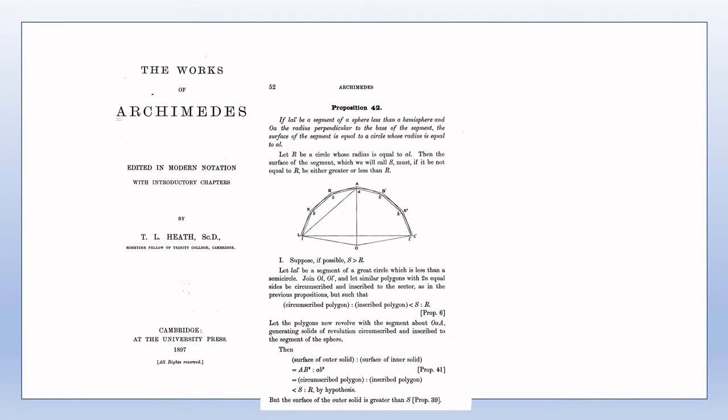In the first video, I covered propositions 1 to 20 from On the Sphere and Cylinder, Book 1, and in this video, I'll cover propositions 21 to 44, which will then bring us to the end of this particular book. Much of the hard work of this book has already been done by this stage. Now, in propositions 21 to 44, it's time for Archimedes to really start to apply some of the results derived in the first half of On the Sphere and Cylinder.